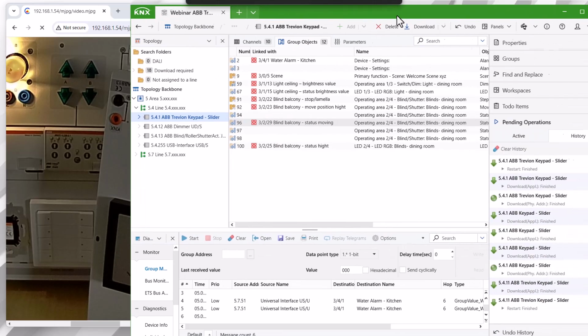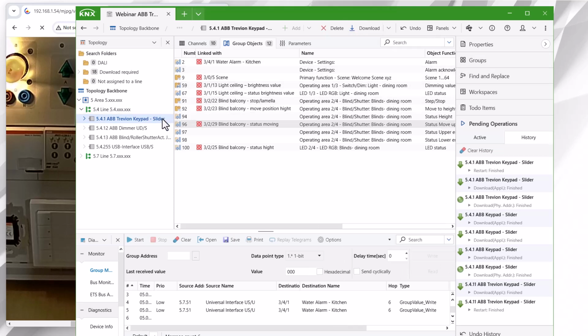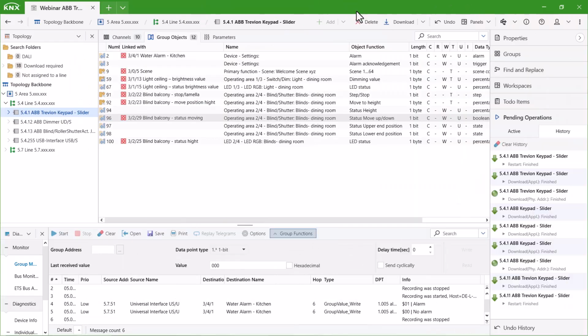Let's go back to the parameters or group objects of my Trevion. And I hope you can remember your basic course. In the basic course, you learned these so-called flags. You see, we have a C flag, R, W, T, update, and an I flag. Depending on your ETS settings, this I flag is not visible.